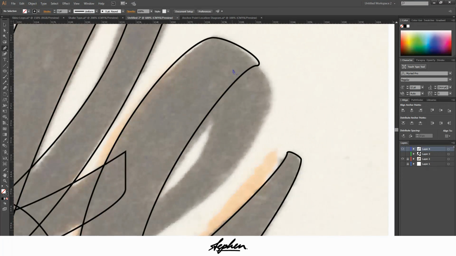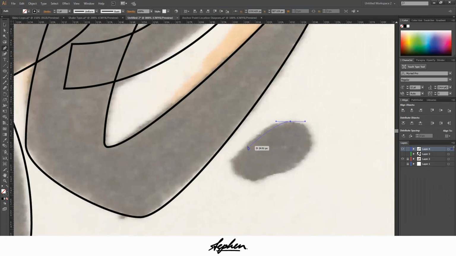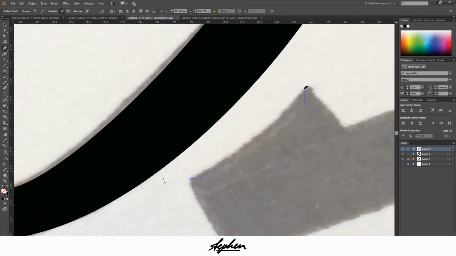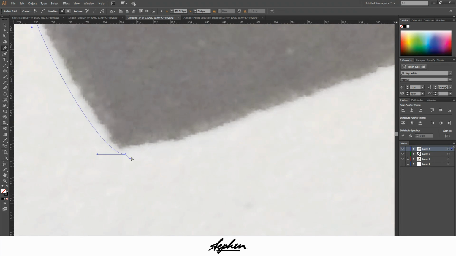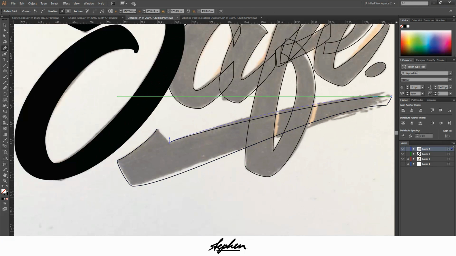You might notice as well in different type styles that the points don't necessarily change. For example, when I was going vertical to vertical, that might not be the case in some different type styles, so obviously you'll see these when you come to the problem, and you'll be able to fix it then.